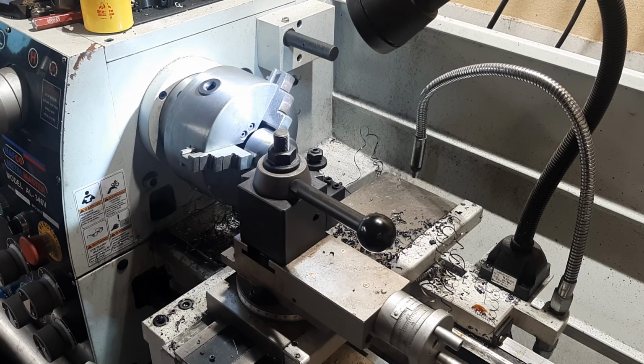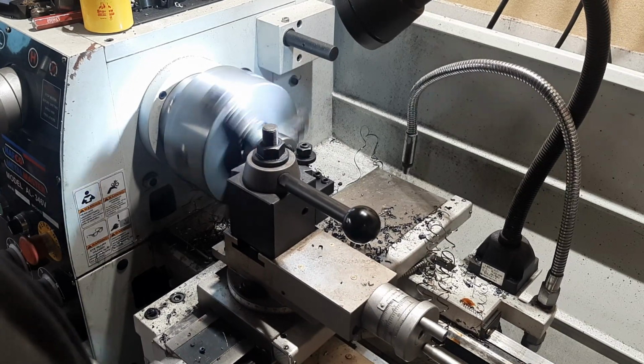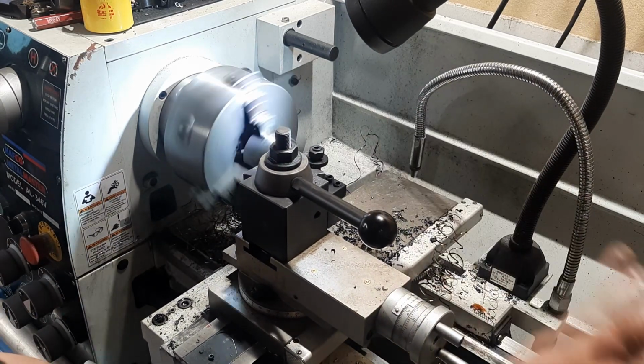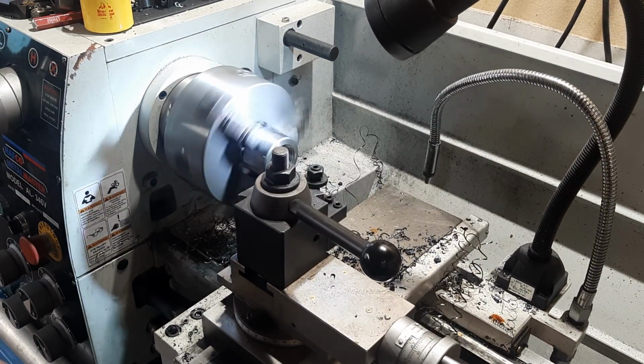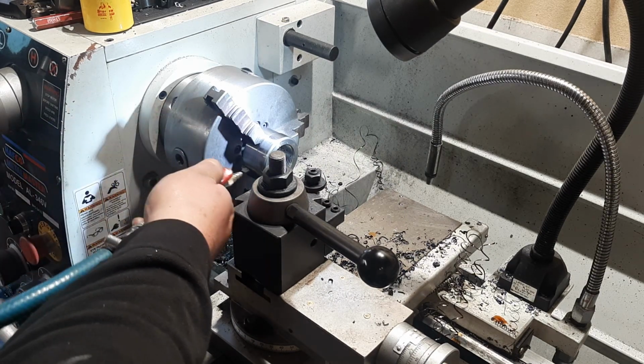Last couple cuts, I'm just going to sit on the same distance and run it back a couple times just to alleviate spring in the tool, because I'm using quite a small tool for quite a large thread. I could fit up a much, much bigger boring bar in there, but I don't have one, so.